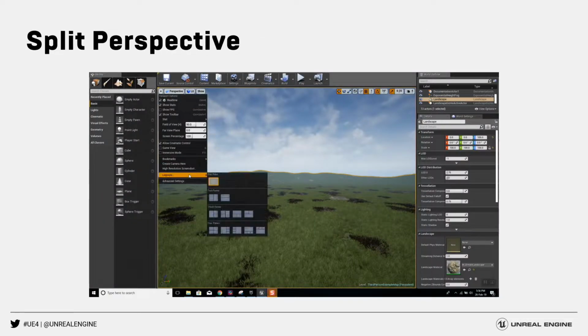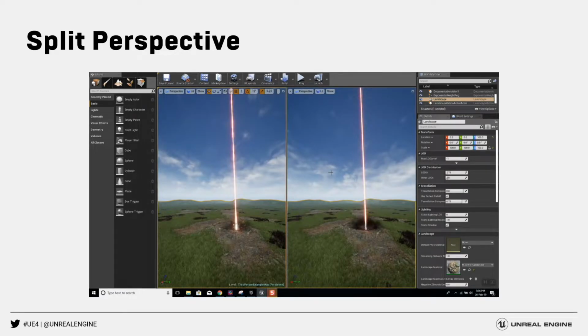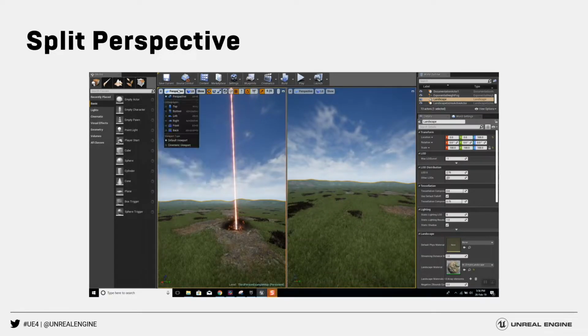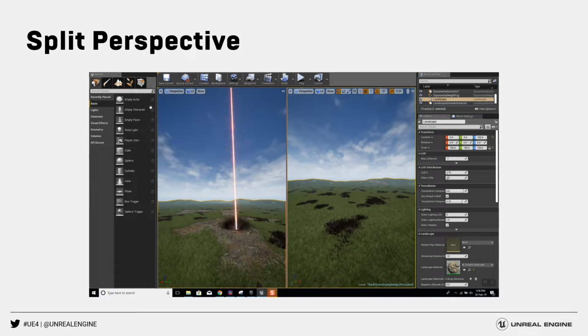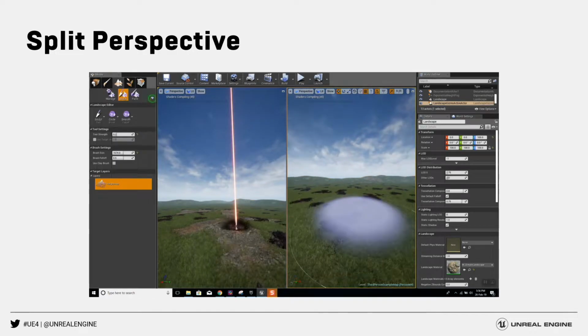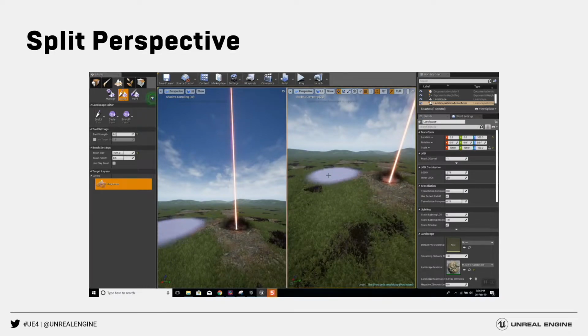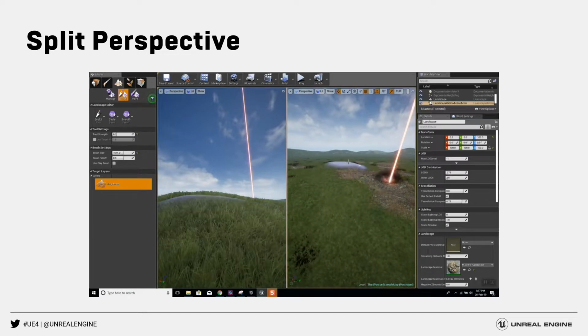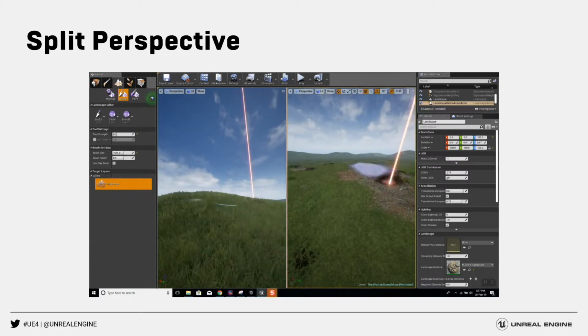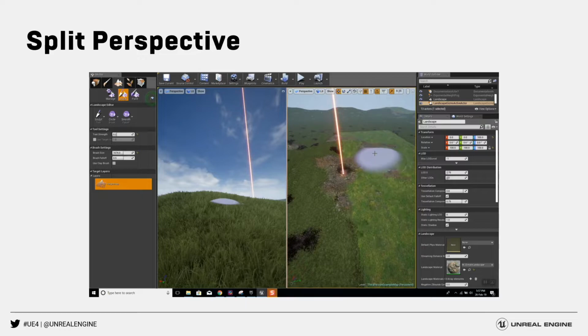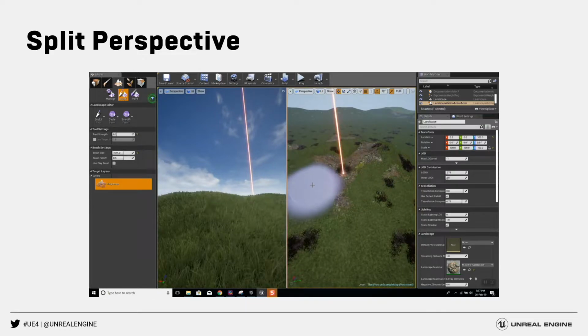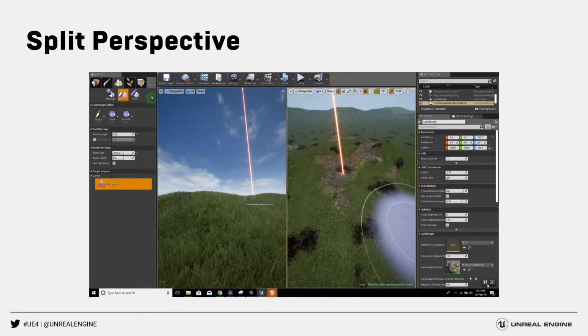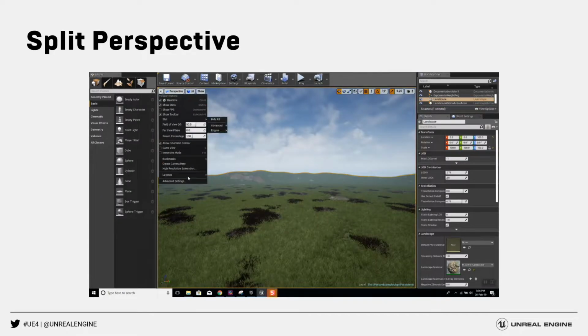Some people are unfamiliar with the fact that you can actually split the viewport any number of ways that you want. Sometimes the perspective that you look at something from and the perspective that you want to edit something from are actually completely different. So I personally like to use one camera, with both set to real time, set to be the perspective that I want to preview it from, and then the other camera to be the nicest way to paint that type of stuff in. You're left with a nice workflow where one of them can draw things and work as necessary, and the other one can really show you what that final result is going to be.